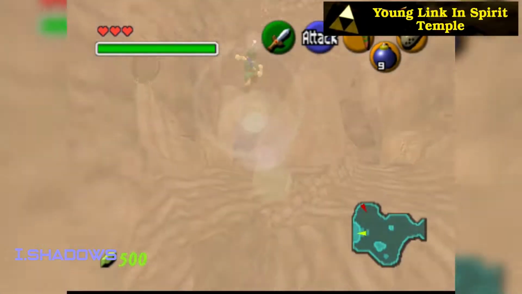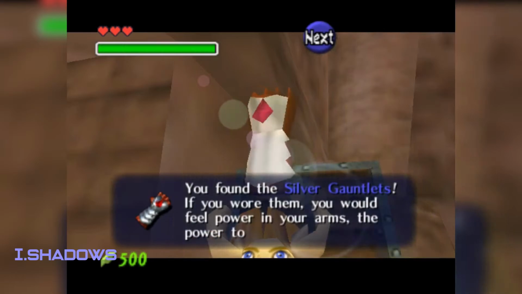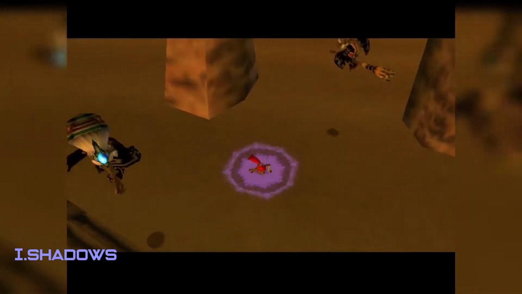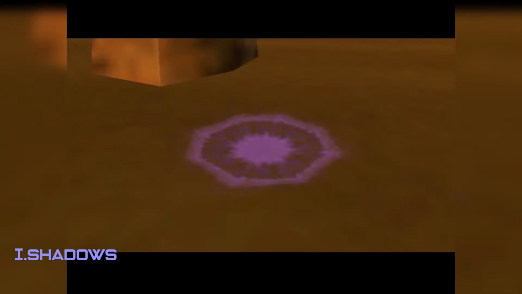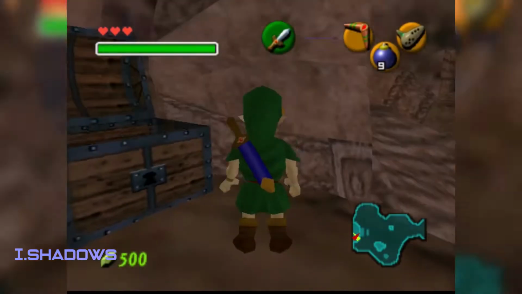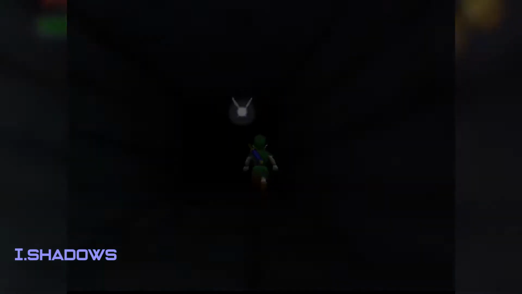Here we are at the Spirit Temple. Once a wise man said, "Why work harder, when you can work smarter?" So, the first thing I do is jump up and get both of the treasures the temple has to offer. I go inside the temple to explore a bit, knowing that I won't get far, because to get to the doors of the final boss I would need the mirror shield. And young Link, once again, cannot equip that specific item.